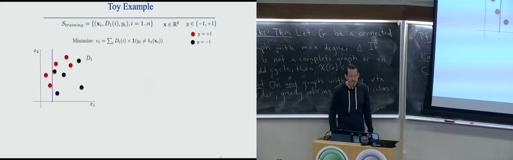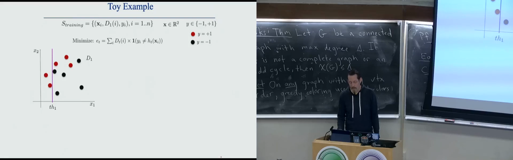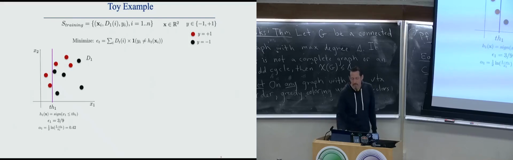Let's say it's that one. So that's what the decision is going to be. Now, what mistakes did we make? We made 3 mistakes, right? Here are 3 positive class data points that are on the negative class side. We're going to reweight the data. We calculate our error rate. It's 3 out of 9 data points. That works out to making this alpha equal to 0.42.